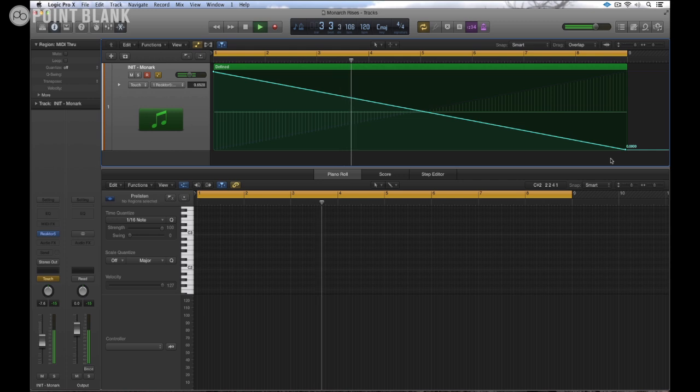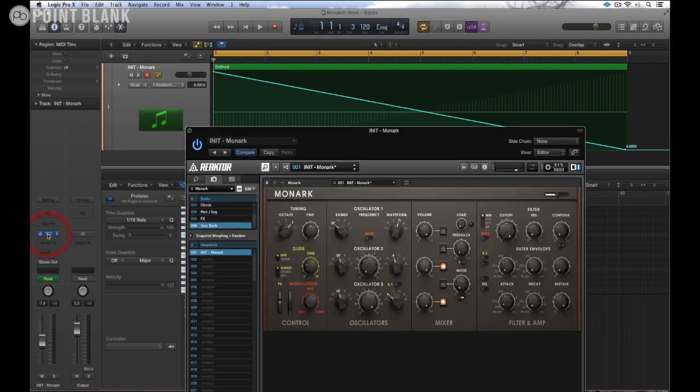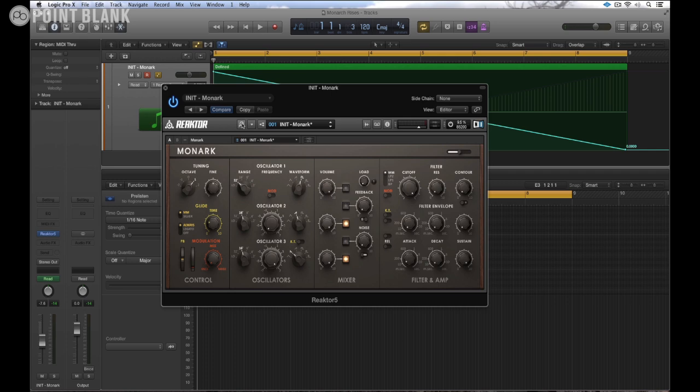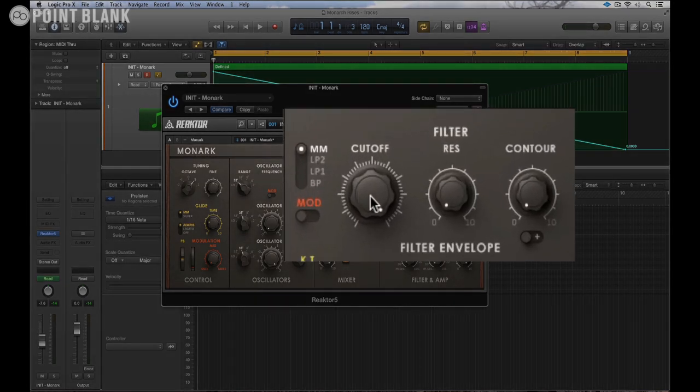Adds a bit more depth to this. Like so. Okay, so this is coming well. Now you could, if you wanted to create some variety with this, create a series of them, bounce them to audio at each stage, create audio file versions. But what I'm going to do on this final one is add a filter to it, which we have here.